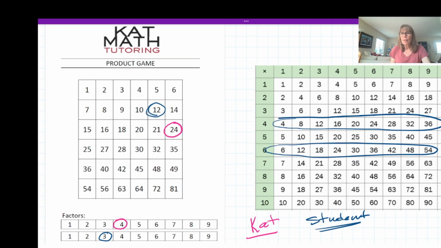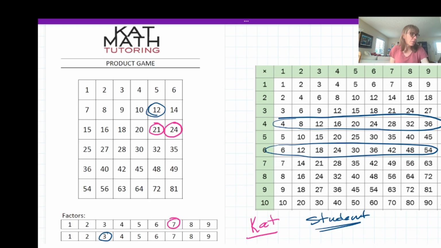Now it's my turn. I'm going to change my color over to pink. Let's see, what can I mark using either a factor of 4 or a factor of 3? Remember, I can't move them both. I can only move one or the other. Looking through the board, I can't get 14 because that's 2 times 7, and I don't have a 2 or a 7. I can't get 35 because that's 7 times 5. I could get 21 with 7 times 3. That looks like a good move for me. So I'm going to move this number 4 over to the 7. Now I have 7 times 3, which is 21. So now I have 2 in a row. My student better watch out.